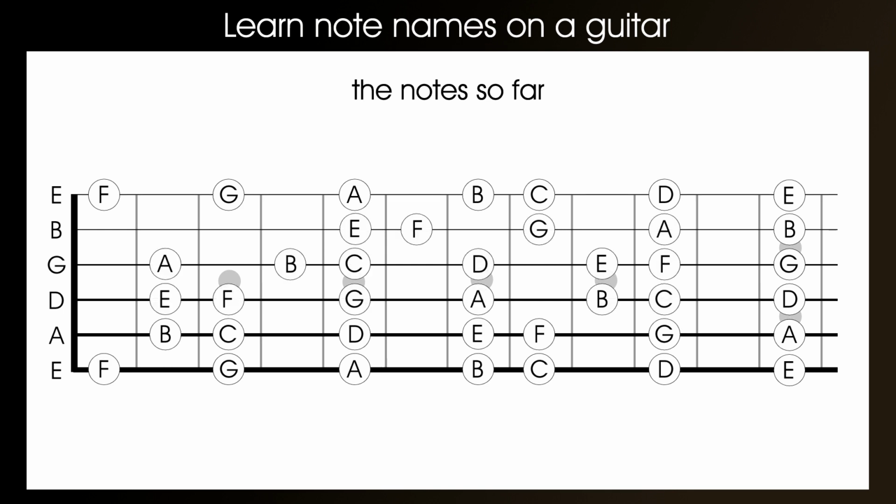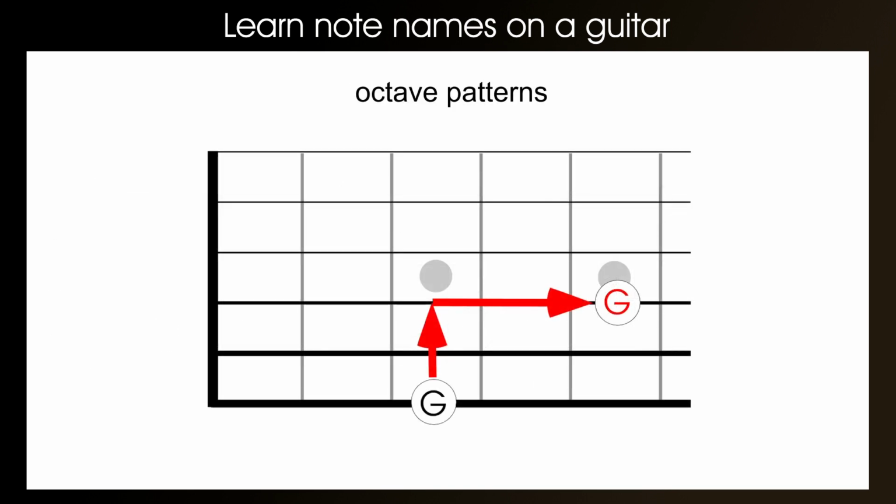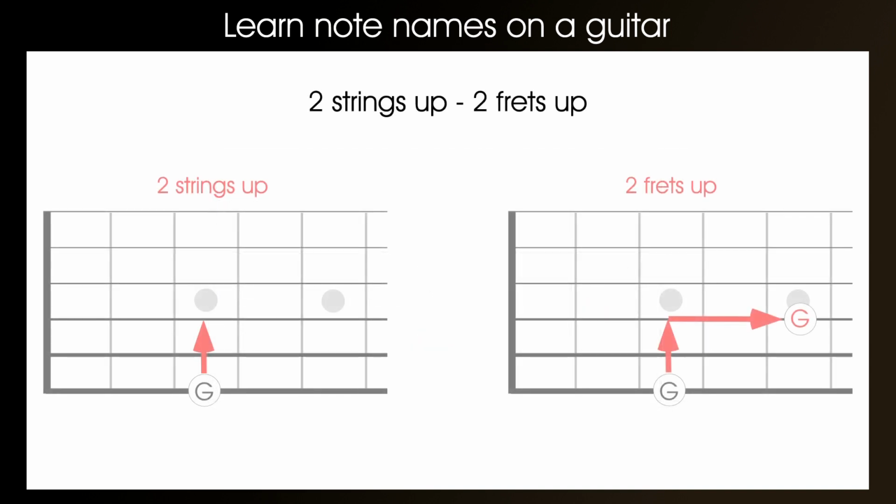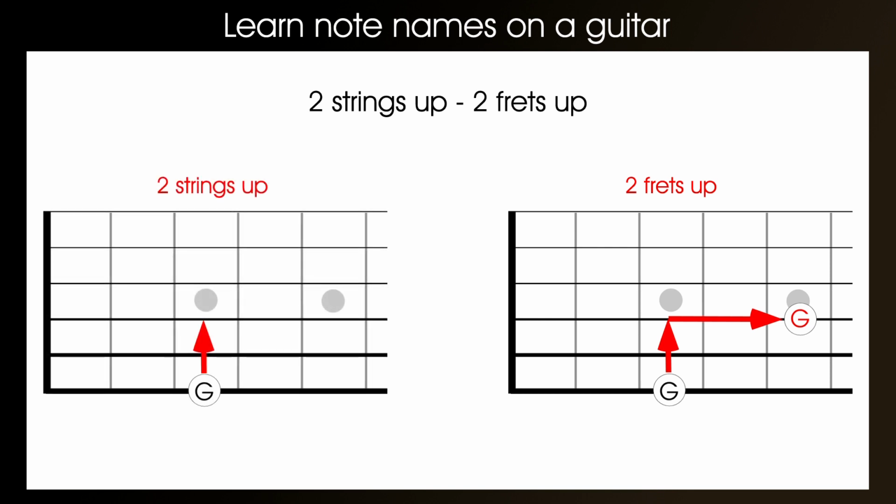From what you've learnt already, that is the open strings, the E string and the A string notes, we can find all these other notes using octaves. And to do this, all you need to do is remember a pattern, that is 2-2, or 2 strings up, 2 frets up. What this means in practical terms is, if you take any of the notes you've learnt so far, and then go 2 strings up, 2 frets up from that point, the note repeats, an octave up. For example here, the G, which is the 3rd fret on the bottom E string, repeats an octave up, which is the 5th fret on the D string.